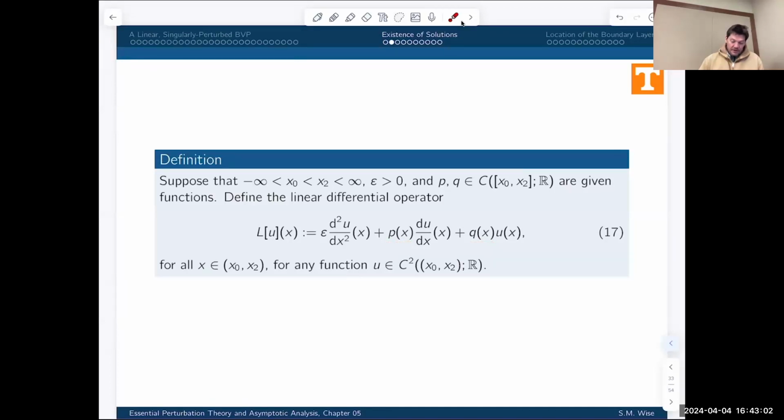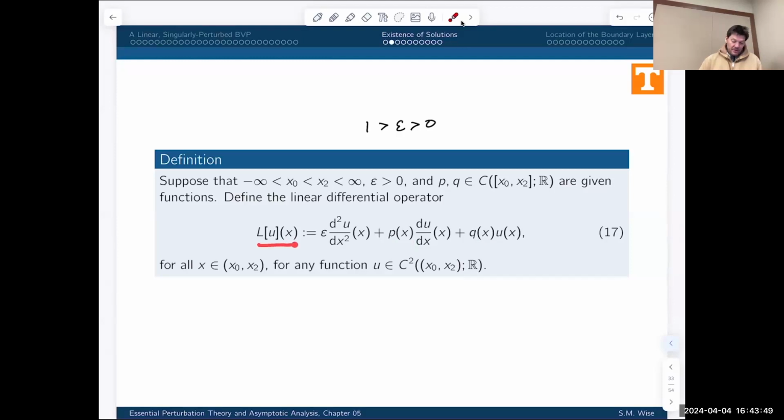Now, we're only going to consider operators where epsilon is out front. Epsilon is a small positive parameter. For our initial analysis, we're just going to say it's positive. Usually, and I probably should have said this, the easiest way to say it's small is to say epsilon is smaller than 1 but greater than 0. So here's the differential operator that we're going to consider in this section. You can see that it's more general than the example that we just did. In the example we just did, this was a 2 and this was a 2. So it definitely generalizes that.